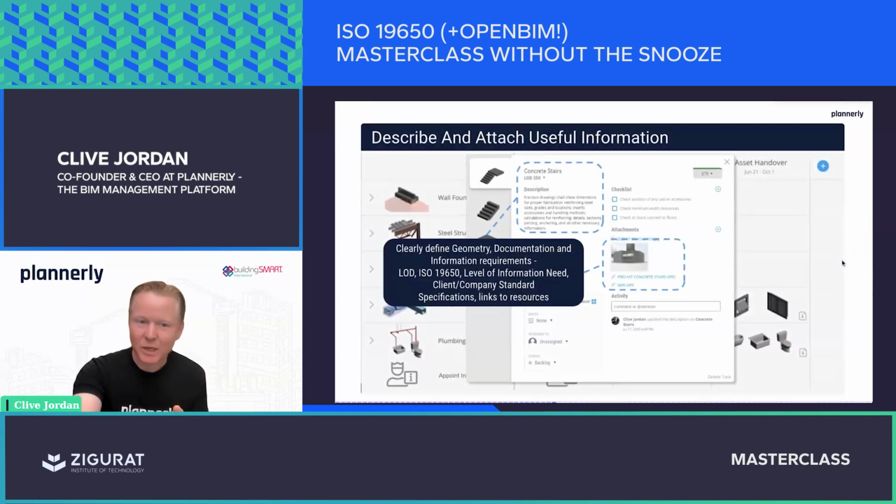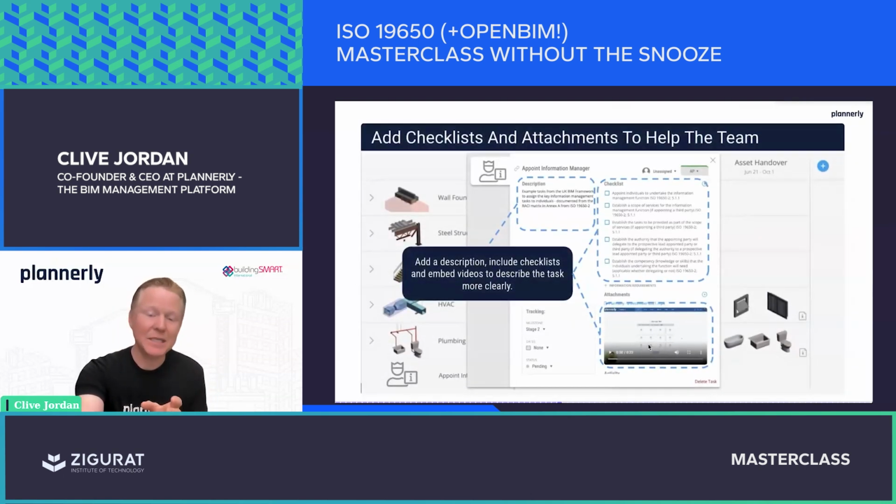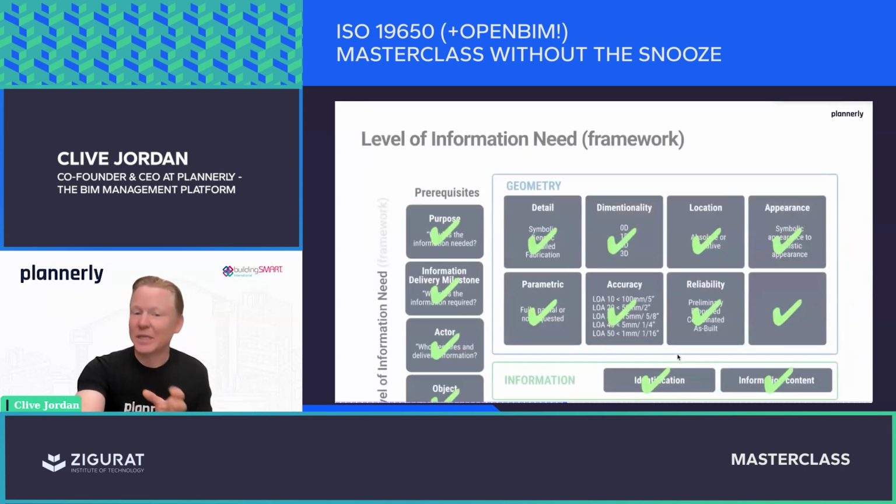In a practical sense, this is what it can look like. So you can start to see when you open each one of these tasks, you can understand a description and a checklist. What are the conditions of satisfaction? Who is it assigned to? What does it need to look like? What are the specifications that need to be maybe related to this? And even down to how to deliver this, and videos or documentation that can really help the team understand what the requirements are and how to deliver it. So we can dig into all of this.